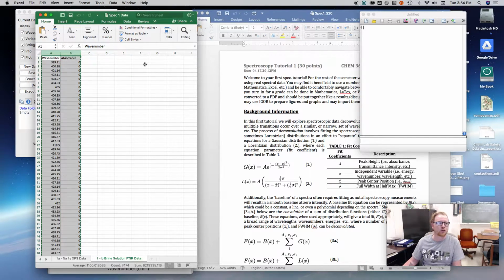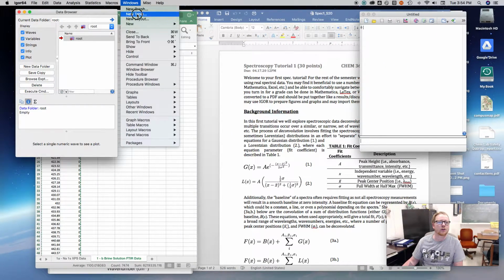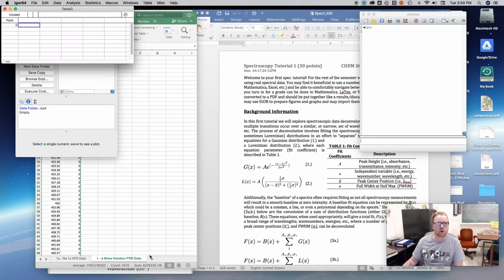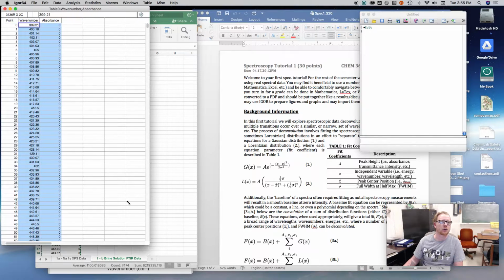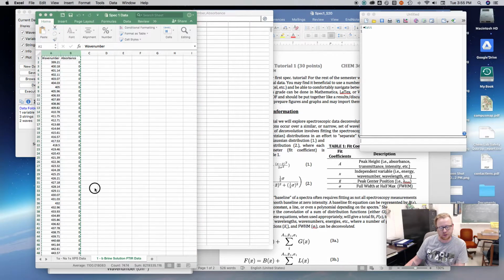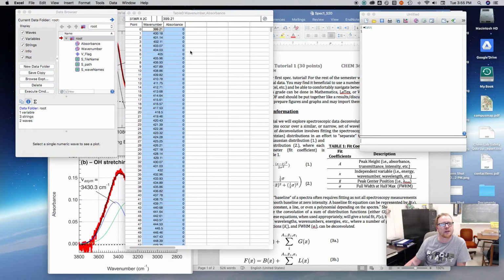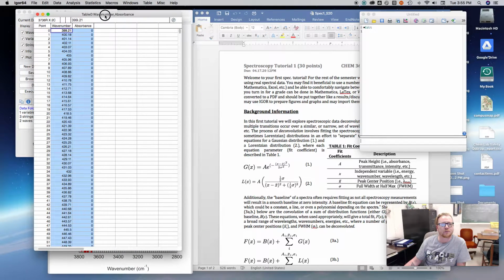I'm going to do a Control-C. I'm going to go to Igor and say Windows, New Table, and just say do it for a blank table. And then say Control-V. And then there's my data. It just goes straight into Igor. So for now, I'm going to go ahead and just get rid of this Excel file.